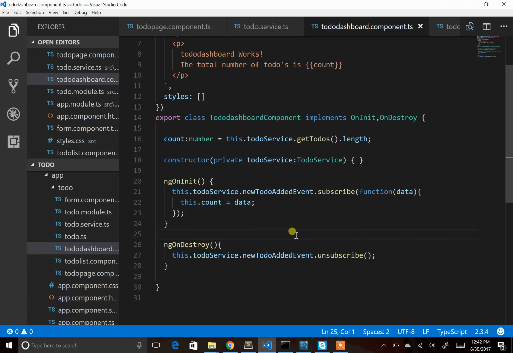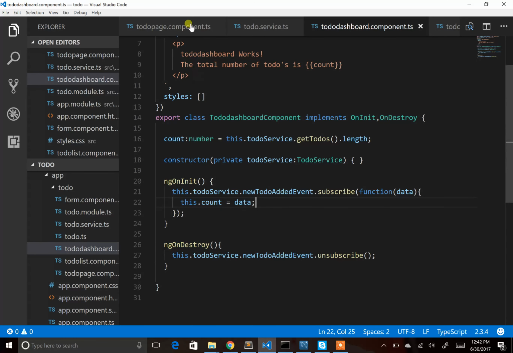Your onInit and onDestroy are your two lifecycle hooks or lifecycle callback methods. Once a constructor invocation is complete, it will call your onInit method. If you want to do any data initializations, or you want to set the component's initial state, you can define that inside your onInit method. Your onDestroy method is where you do any cleanup activities. These are interfaces, so since we implement them, we have to override the corresponding functions, ngOnInit and ngOnDestroy.